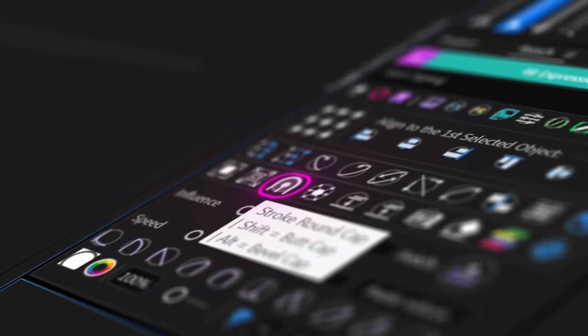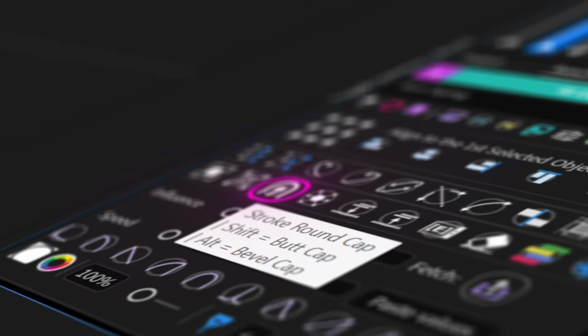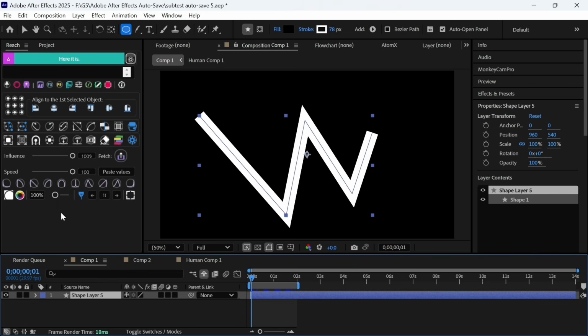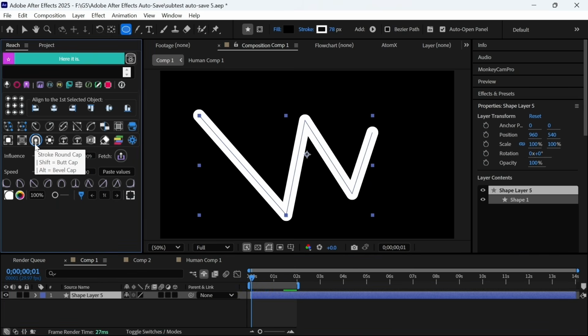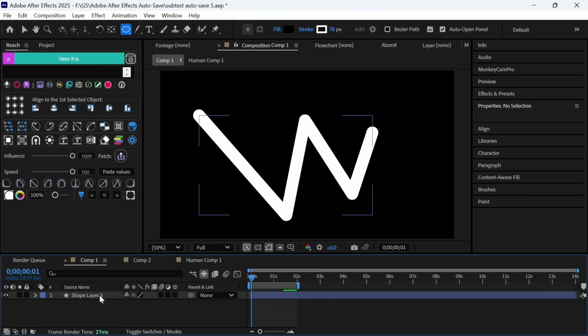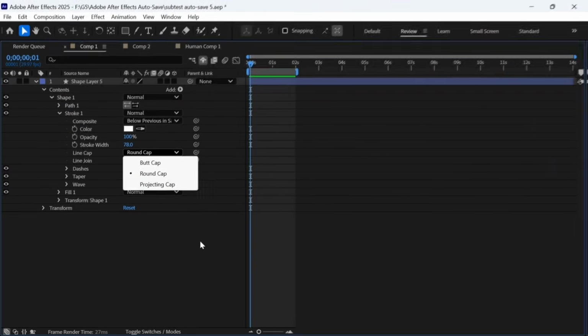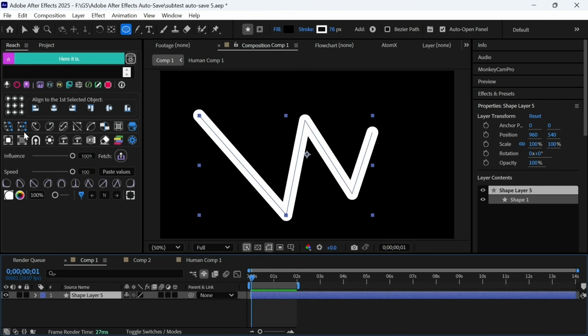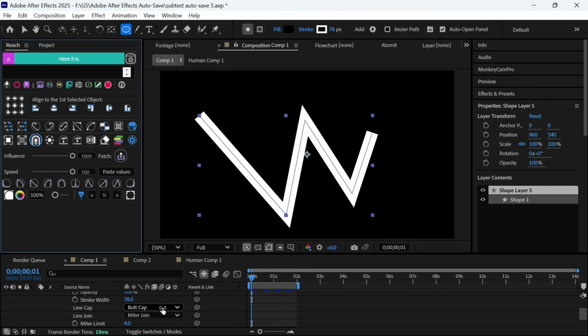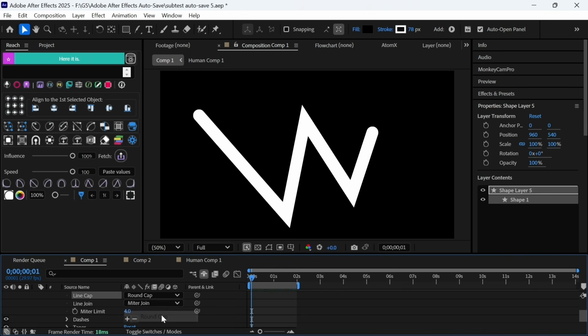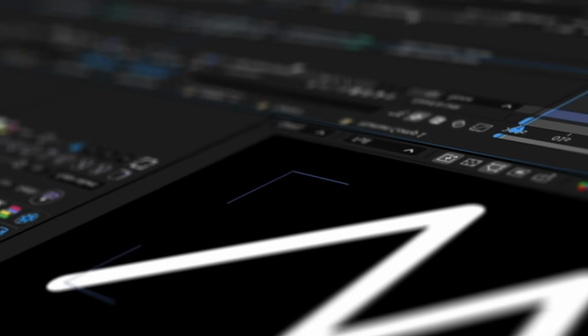Let's see another button which can be used to make round caps. To demonstrate this, I have this shape layer, and if I hit this button, then it will simply make rounded caps, just as promised. Honestly, even though I know I can do this task from here, I don't know why I start digging into this property when I have to actually do this. Anyways, if we press Shift while pressing this button, then it will revert the effect. The main difference between using this button and the normal After Effects round cap is that it not only affects the end caps but also affects the intersection points, which can't be achieved by normal methods.